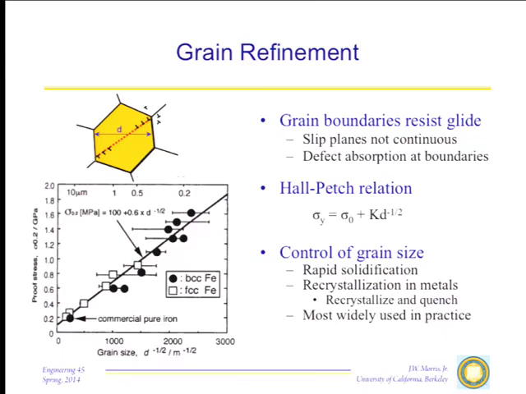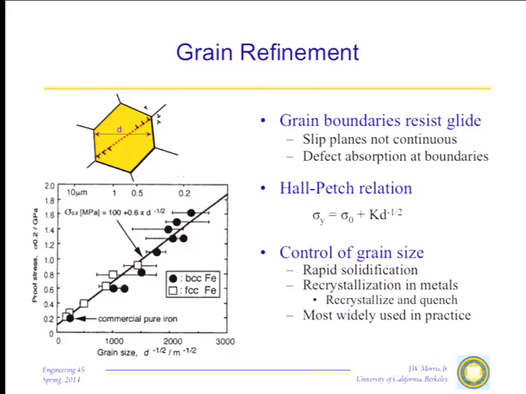So I can say, 15 feet ahead of the roll, the grain size is going to be this, 25 feet ahead of the roll, the grain size is going to be this, and so on. Then I do a clever thing. I put a water table, which is nothing more than a spray. So 25 feet ahead of the roll, when the grain size has got me right here, I hit it with a spray, which freezes the grain size, cools it, and then I have my material. And that is the actual way that the strength of most structural steels, the sheet steels and such things, is controlled these days. Just using a thermomechanical processor, a rolling mill for example, and a water table to quench it when recrystallization gives you the grain size you'd like to have.